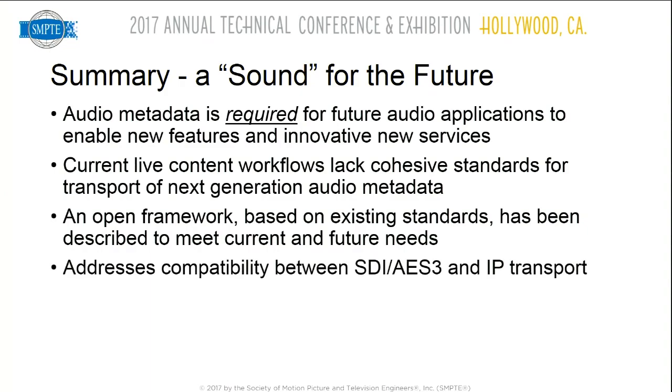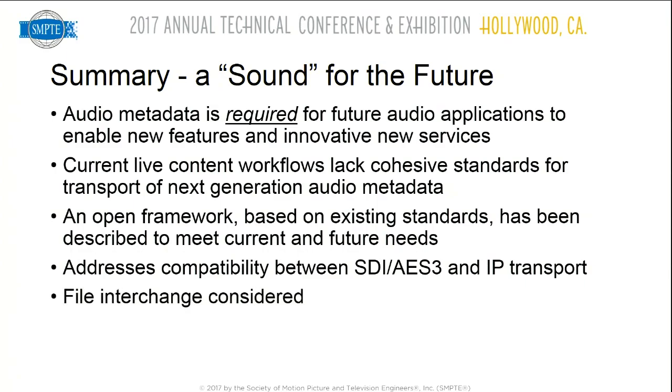The solution we've proposed also addresses a solution that works today but also works in the future. The same KLV structure we use in 2109, you can take that same one and map it to what we see as the native IP future. You can map it either via tunneling or via this new standard we're developing in the AES, if we can follow that same model. So it can flow back and forth between the two systems. Eventually IP will take over, but that'll be many years from now, and we'll still have this need to transfer back and forth between the systems.